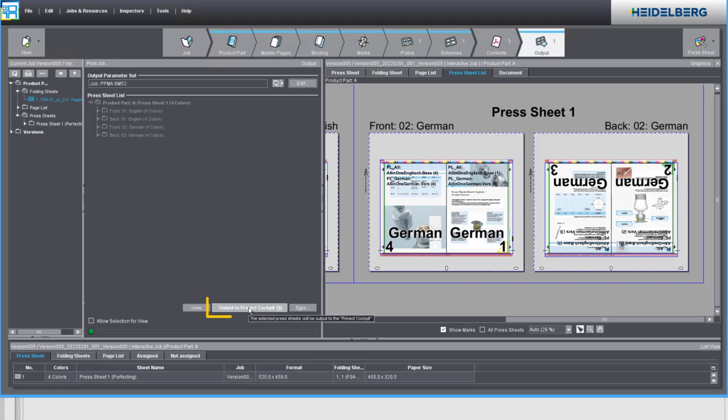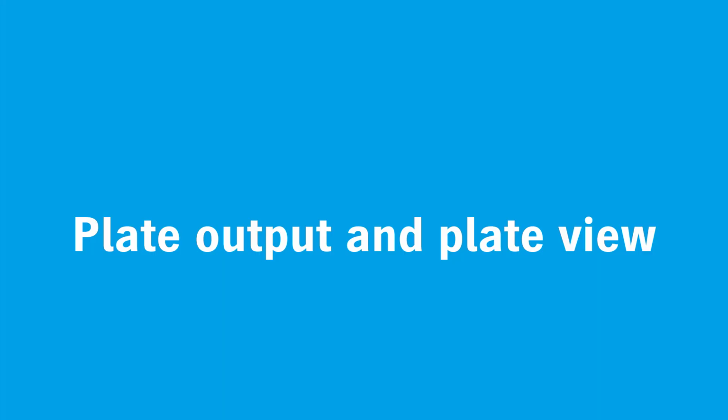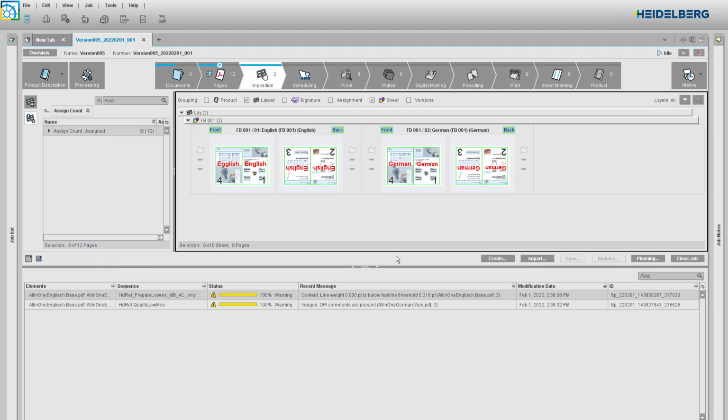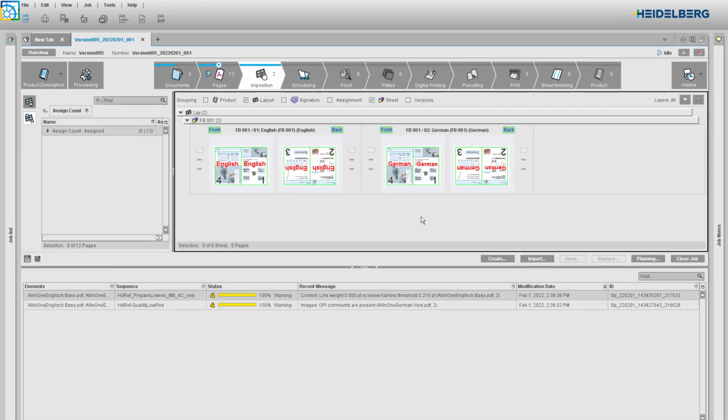In output, I can now write this job back to the cockpit. In the cockpit, I will now see my two press sheets, the English one and the German one.